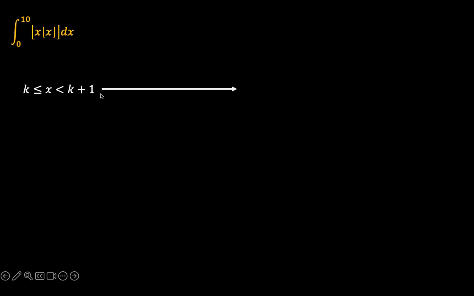So this problem is interesting. The first thing that we would like to remind ourselves is what a floor function is. If we have a variable x that is less than k plus 1, but also greater or equal to k, then the floor function of x is k for the entire duration. And as soon as x falls in the interval where it is greater or equal to k plus 1 and less than k plus 2, then the floor function of x now becomes k plus 1.